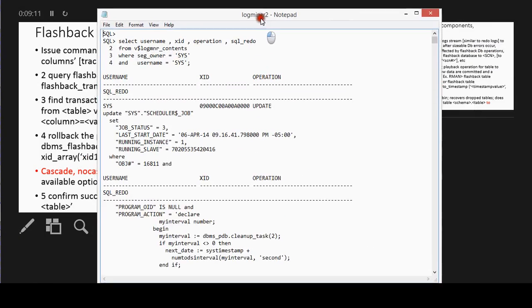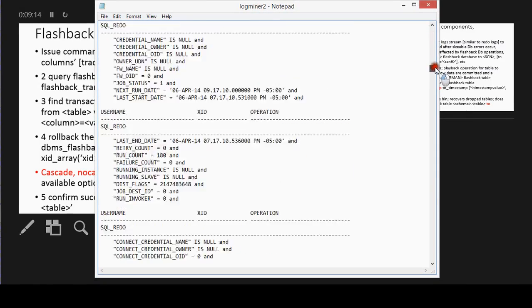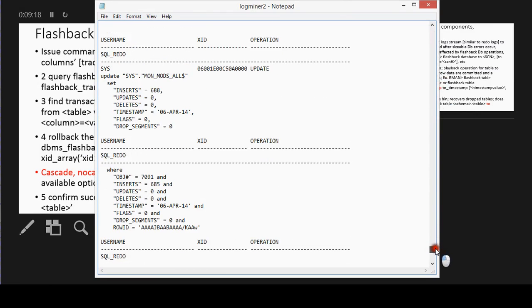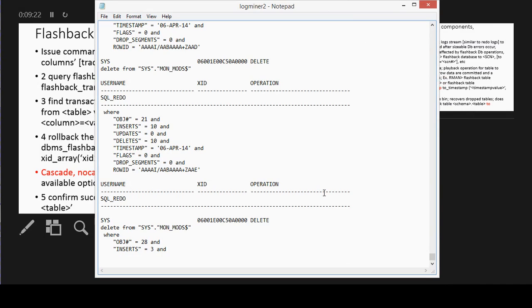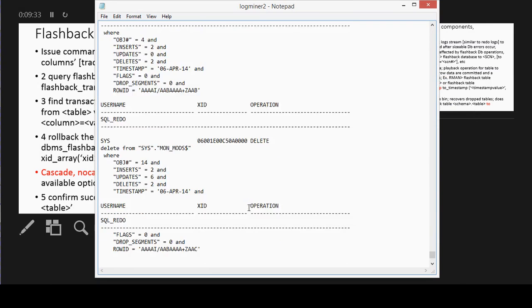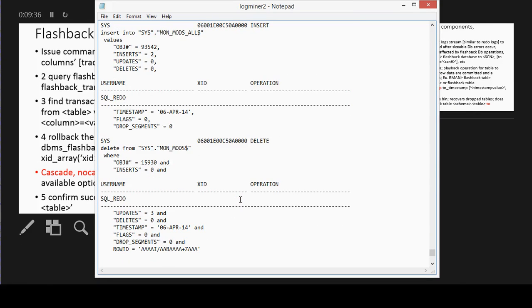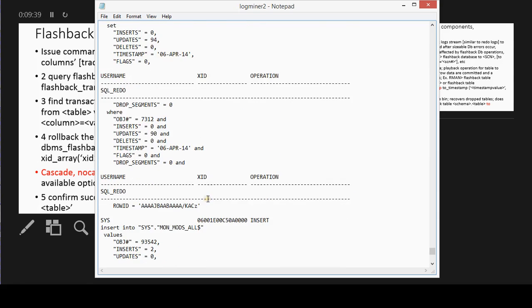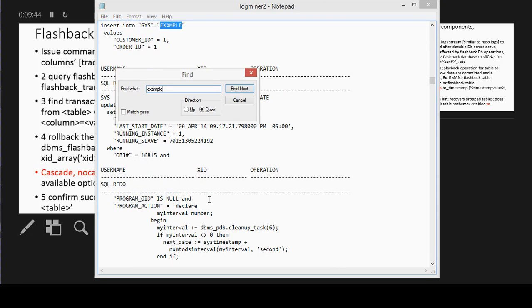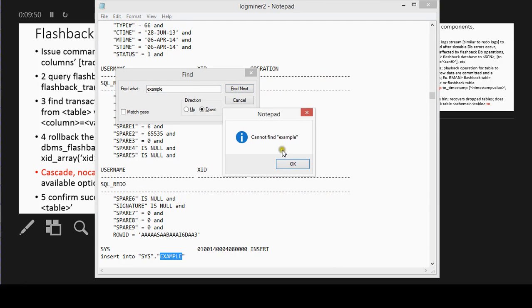I'm going to go through my file and find the operations that I ran, the delete, and again the delete and the inserts. So reviewing my file, let me see if I can find example. There you go. Find next, insert.